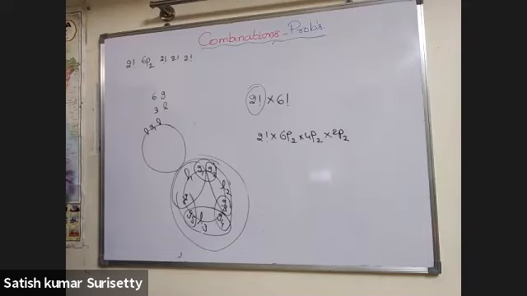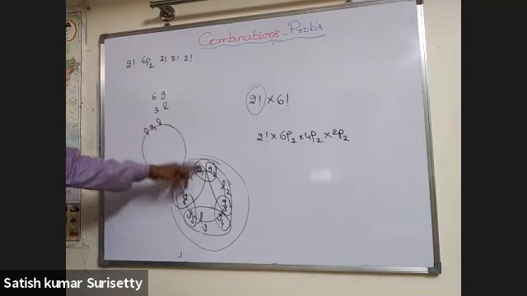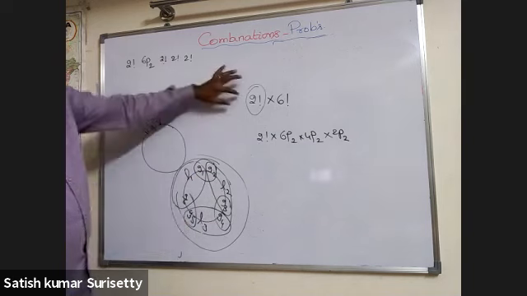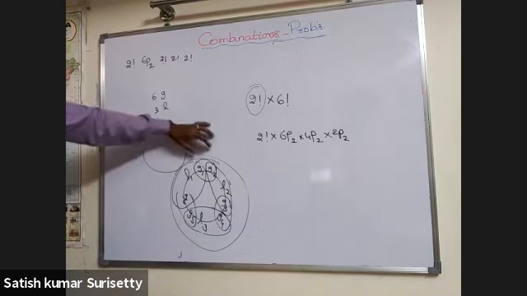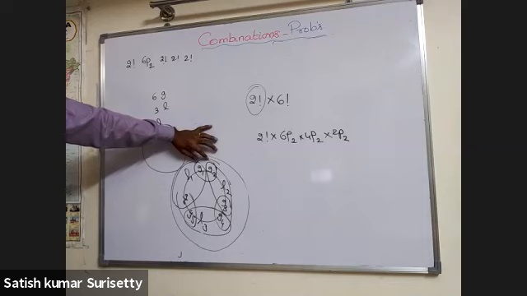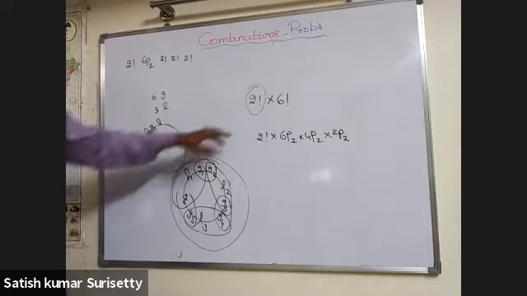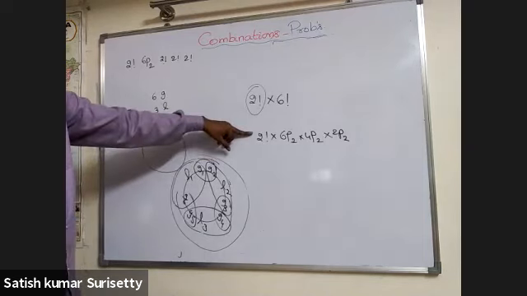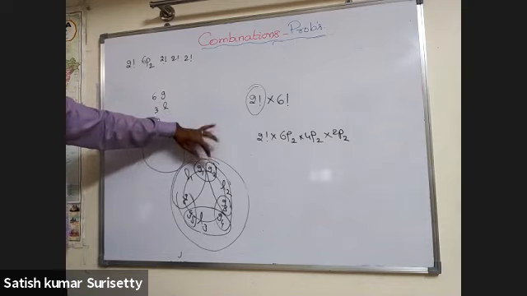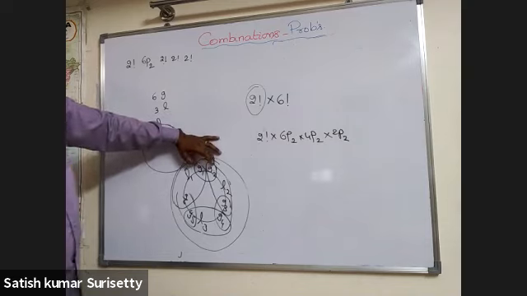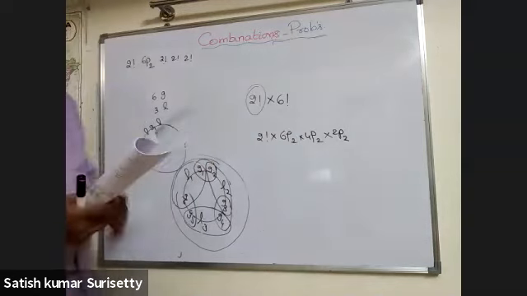The number of ways of arranging 6 gentlemen and 3 ladies in such a way that every gentleman will have a lady on either side. That means we are grouping 1 lady and 2 gentlemen as one object. So 3 objects can be arranged in 2 factorial ways, and the arrangement among gentlemen is 6 factorial. For the 2 ladies and 2 gentlemen we have to select in one position, that is 6P2, and again 4P2 into 2P2.